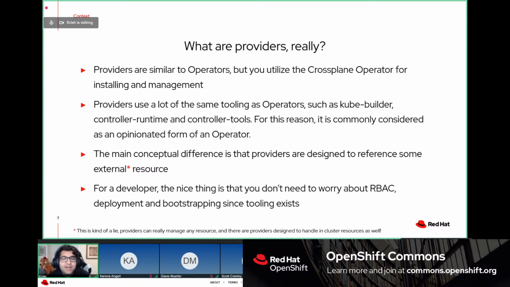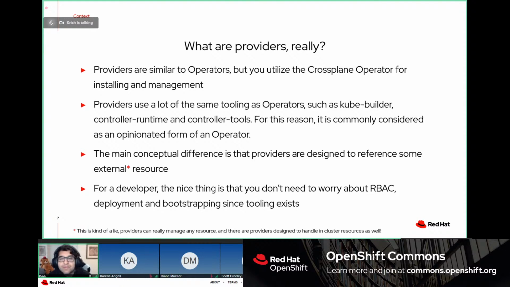So updating, removing providers, that's all handled by the Crossplane operator. Providers use a lot of the same tooling as operators, such as Kubebuilder, controller-runtime, and controller-tools. For this reason, a lot of folks in the community often consider providers to be an opinionated form of an operator. But again, the main difference is that providers are designed to reference some external resource, right?